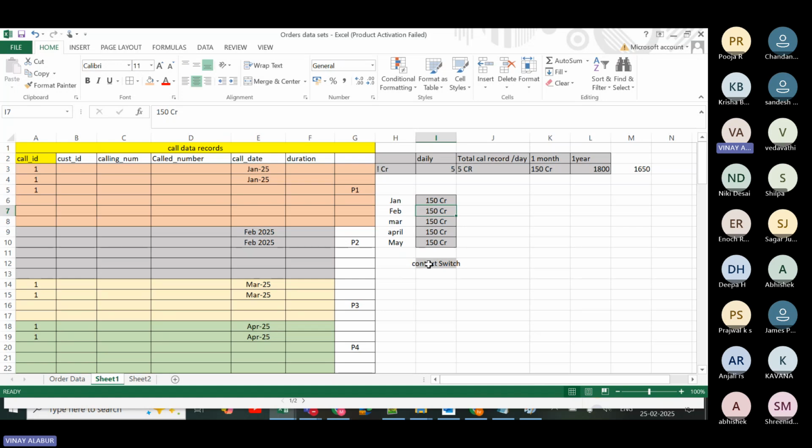How many times will the context switch happen? Based on the number of entries or leaves. We call them leaf or index keys. This is your index key and these are your leaves. Leaves are your values. However many leaves you have, that many times the context switch happens between your index and the table. That slows things down. Rather than reading the data, it's just doing a lookup. Go here, find it, go here, find it, come here. It just keeps on switching between your index and the table. This is called a context switch. Rather than fetching the data, it spends a lot of time doing the context switch. That slows down your operations.